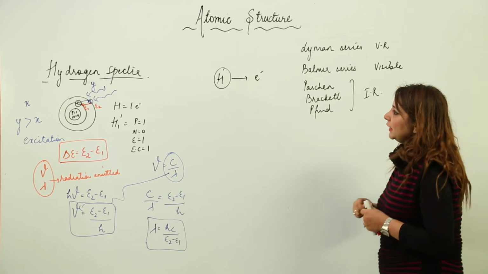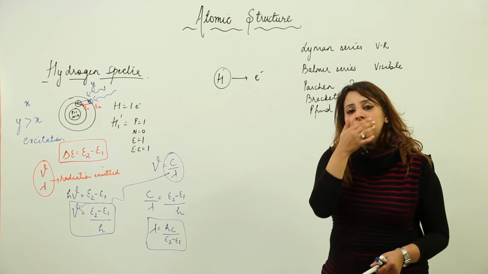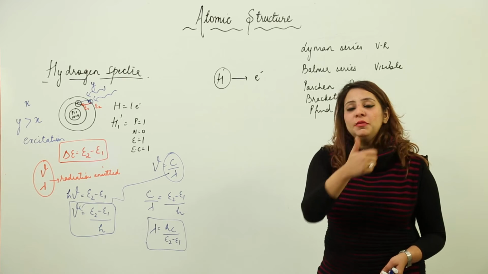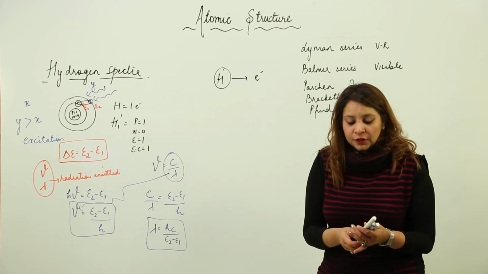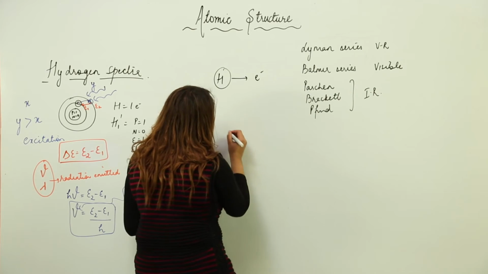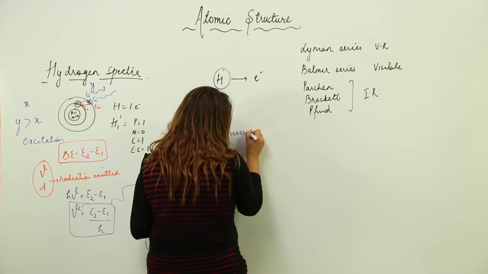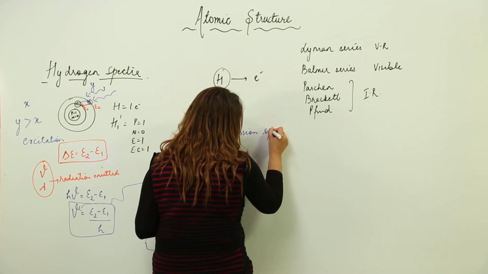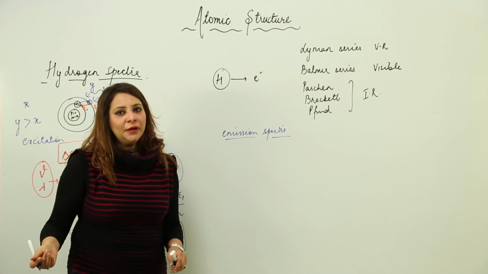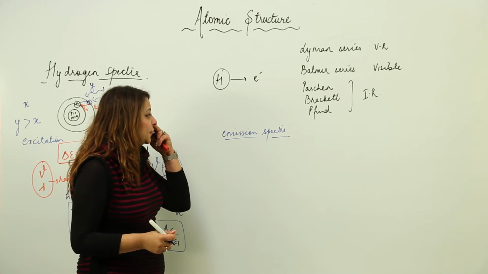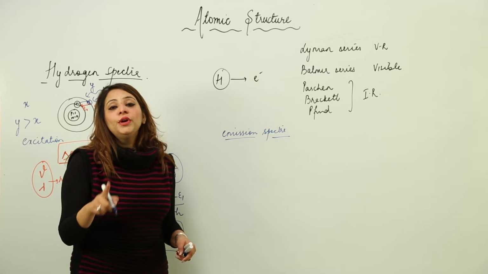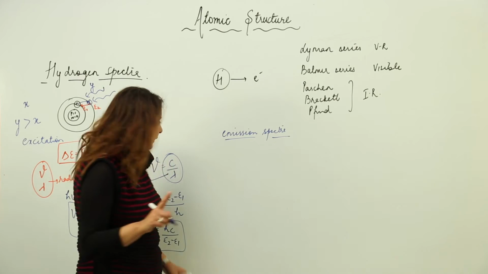So you must be thinking that hydrogen is an atom with a single electron, and we are getting so many lines. So why does the simultaneous appearance of lines occur? You know what the reason behind it is? The reason is that when we were studying the emission spectra, that is when there were so many bright lines. So when we are studying the emission spectra, we are not taking one hydrogen atom. Keep in mind, we are not taking one hydrogen atom.